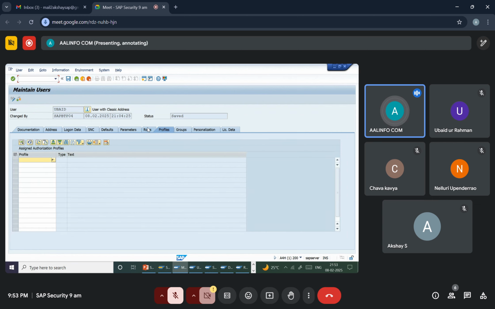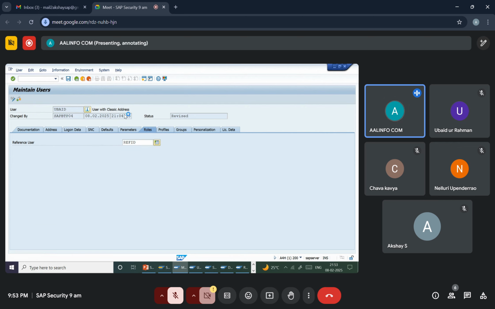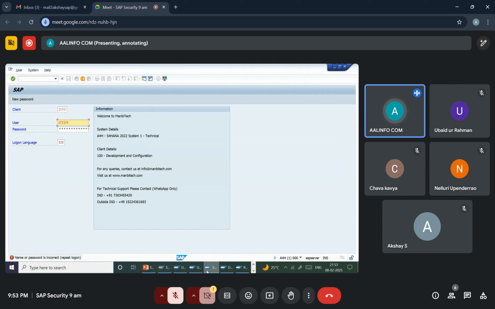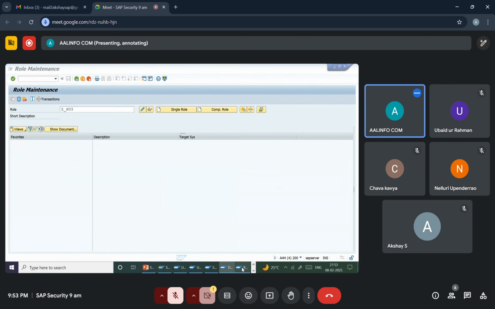But in the role tab, you have one option for reference user. Our reference ID, REF ID, that's what we created, right? We just add the reference ID here and save. And once the Uber logs in to the system, for example, this is the Uber ID.